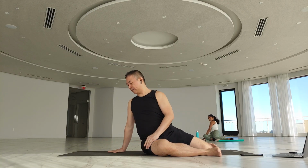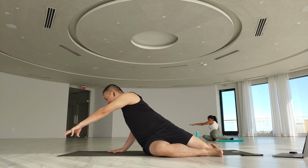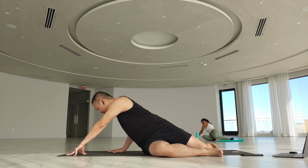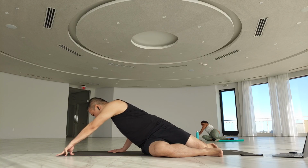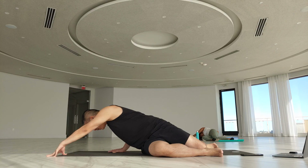Right hand to the floor for support. With your left hand, keep reaching further and further back and take the left hand to the floor. You can bend your right elbow to start to decline a little bit, right? And then as you lower to face the floor, keep reaching your left fingertips forward to the back of the room, deepening your twist as you take your forward fold.